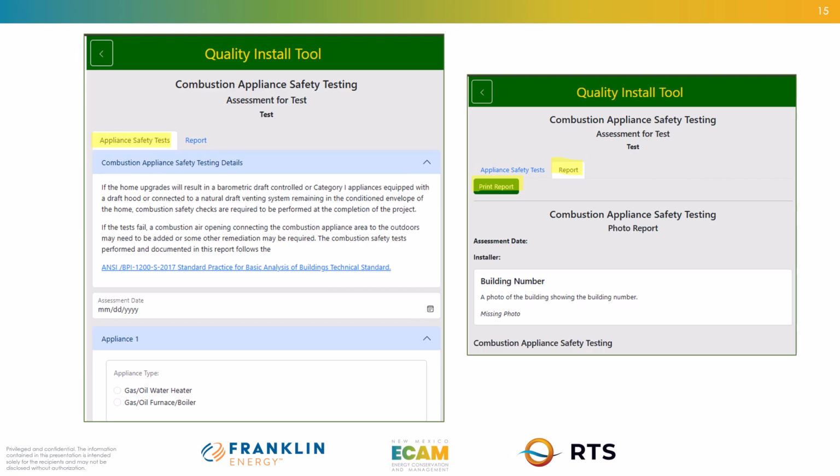If the home upgrades will result in a barometric draft controlled or Category 1 appliance equipped with a draft hood or connected to a natural draft venting system remaining in the conditioned envelope of the home, combustion safety checks are required to be performed. The combustion safety test performed and documented in this report follows the link that is provided to you. Next, you will click on Report tab, Print Report, and save or email the PDF report as before.